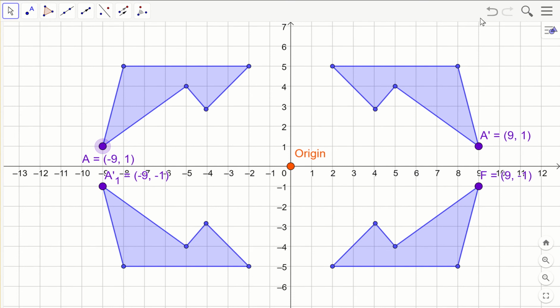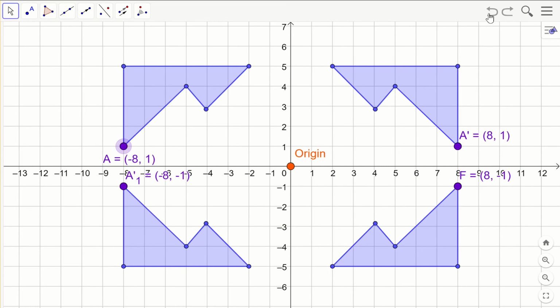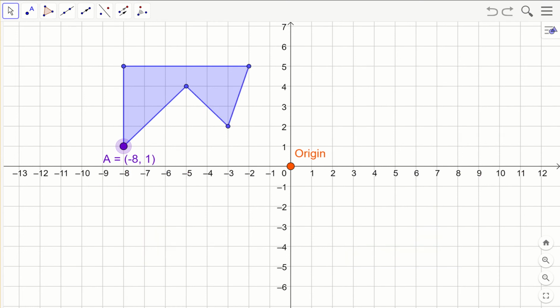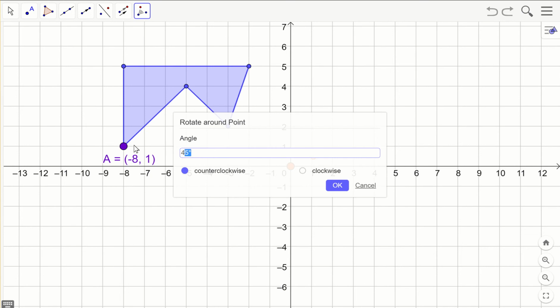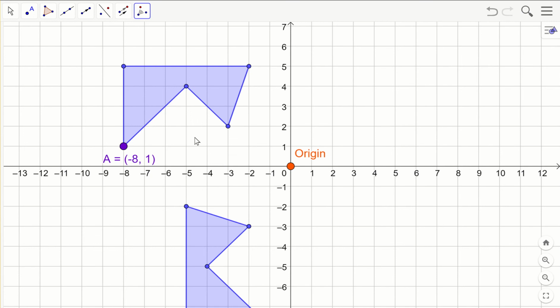Let's take a look at a rotation. So if I want to do a rotation, I need to tell it what I'm rotating about, and I also need to show it the center of rotation. So here's the rotation tool, and I'm just going to take this object and rotate it around the origin, and I'll do this for 90 degrees. So you just type 90, and I'm going to go counterclockwise so you can see it goes like that.